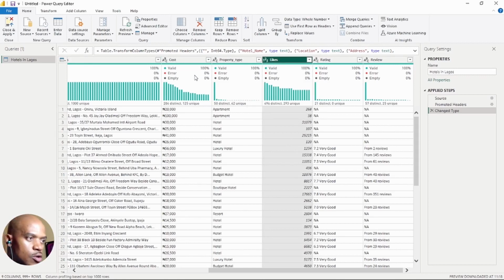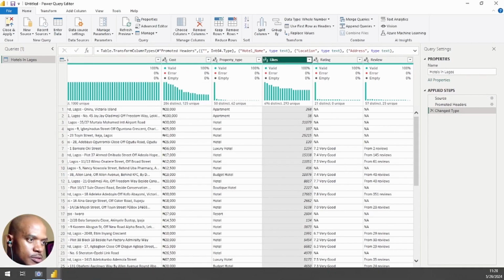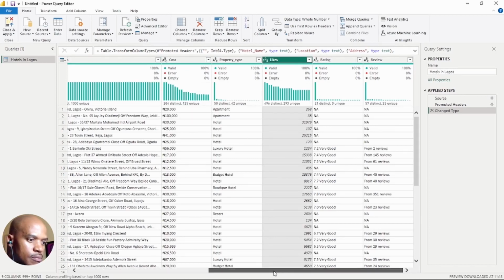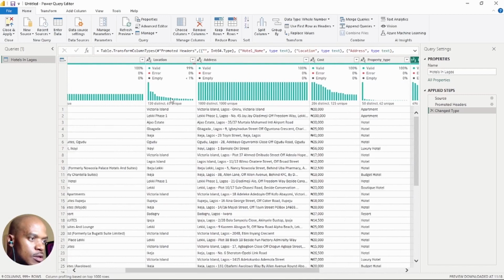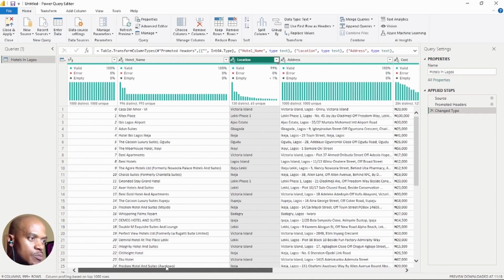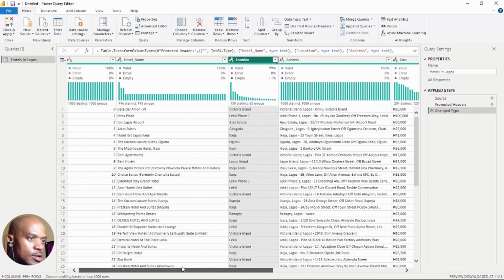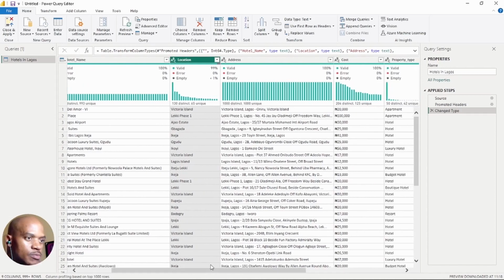Now let's look at your column health. Pay very close attention to column health. There are some fields under location that are empty. So we don't fall into problems, try as much as possible to have 0% error.